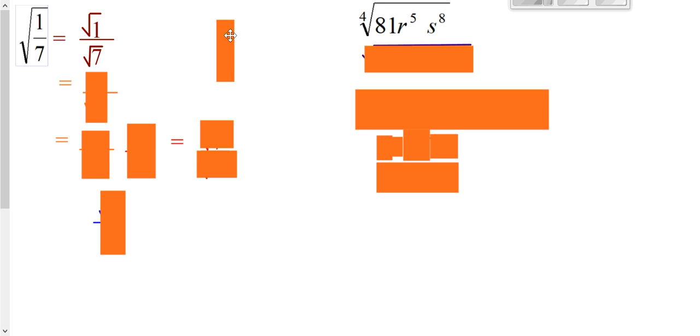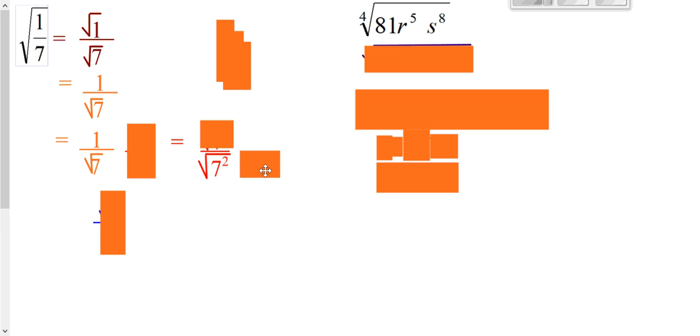root to the bottom. Well, the square root of 1 you should know is 1. Square root of 7 is in the bottom. Now you don't want to leave the square root in the bottom, or any root. So you got to think, okay, I got to get that out of there. I want to try to end up with this in the bottom. Because the square root of 7 squared, that square root and the squared undo each other. So you got to think, the square root of 7 times what gives me the square root of 7 squared? Well, that would be another square root of 7.